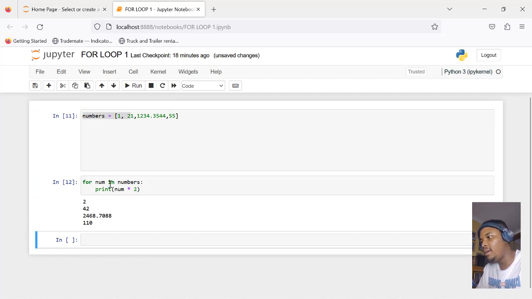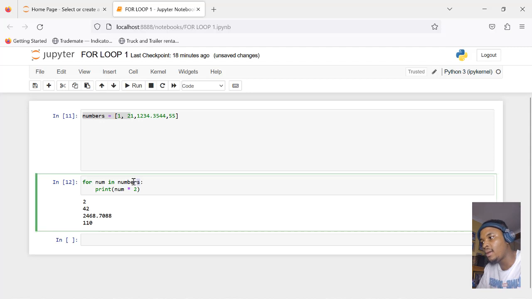And then for num in numbers, which is in the numbers list again, so this has to be correct. This can be whatever you want, so long as whenever you use it in your indented for loop, again, the indent is absolutely important in Python. The colon is important, and whenever you're printing something, obviously you know it has to be within these brackets. Every time it visits the thing that's in here, we must multiply by 2 and print.